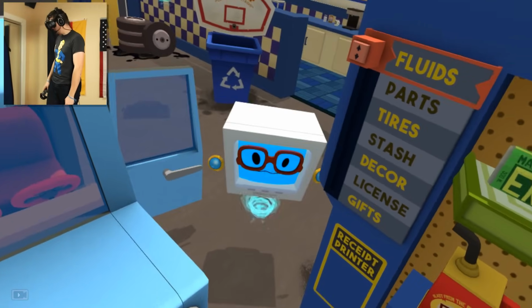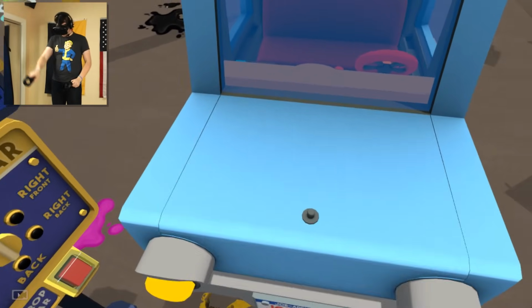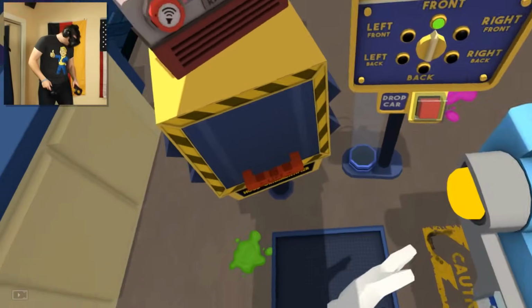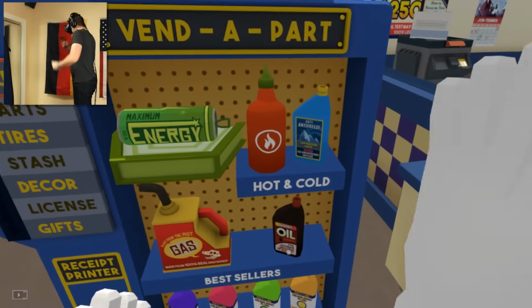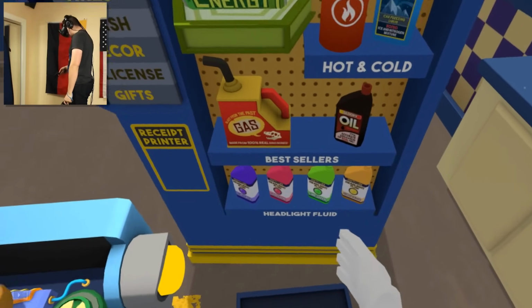Hello. Good morning, humans. I require a tune-up. Please take a look under the hood. All right, you got it. This spot just needs a little fluid. No problem. Where are the fluids at? Not in there. I need some fluids. Okay, I found it. We got energy. Hot and cold. That's hot sauce. Okay, gasoline, oil, headlight fluid.